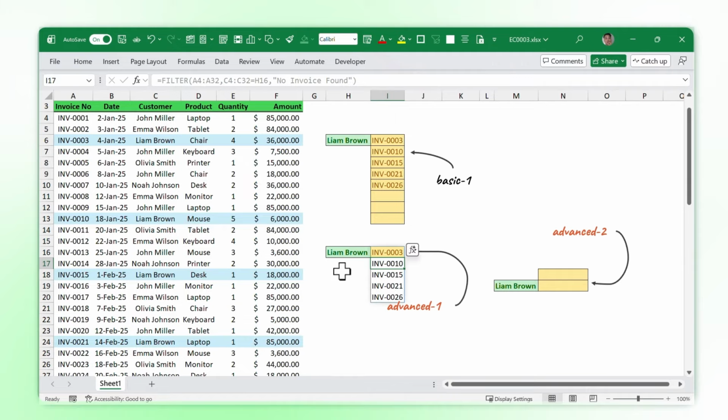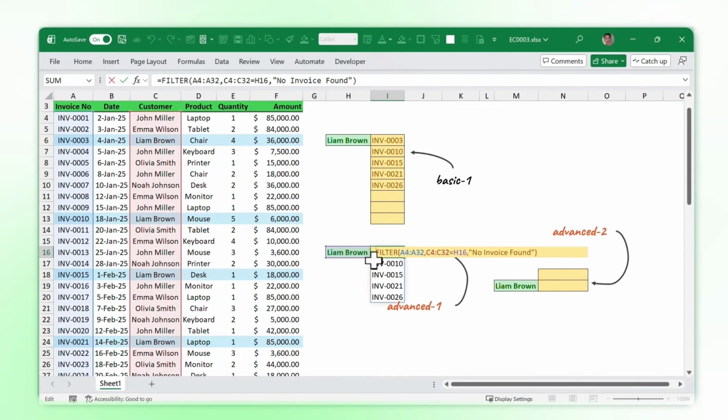But now, as I said, I only need a specific invoice: the third, fourth, fifth, or any nth invoice. For this, I'm going to use a specific function that will wrap the FILTER function. I'm going to say CHOOSEROWS. For the array argument in the CHOOSEROWS function, I have the FILTER function, and then for the row number, I'm going to select this cell.